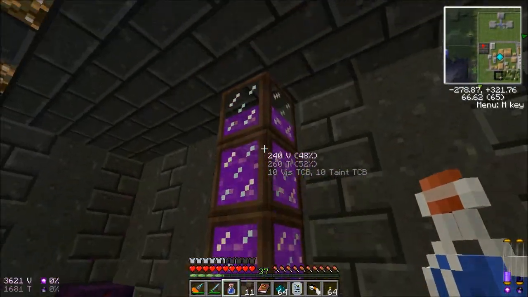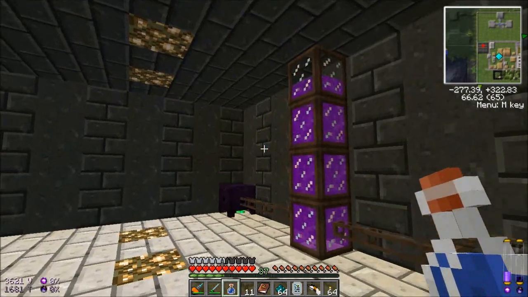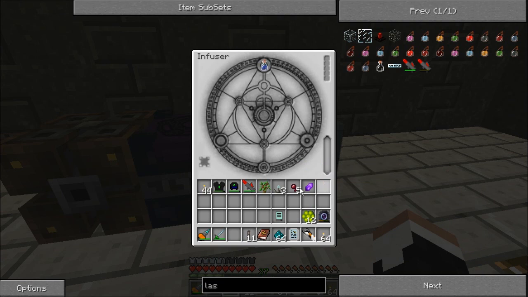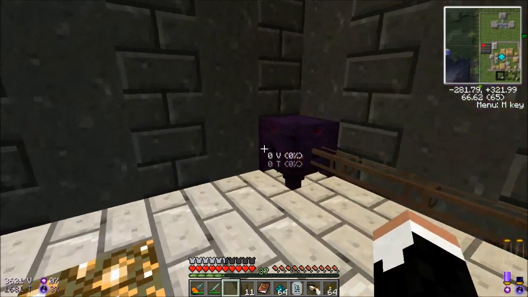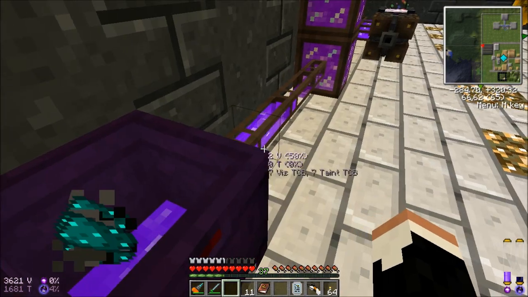Okay, I've got a good amount of Vis and a fairly still large amount of taint stored up, but you know what, that's fine. In the infuser, we are going to put our water bottle, one of the shimmer leaf flowers, and our Vis crystal. And it's going to start pulling a ton of these. It's going to pull enough of these that we're going to want to throw some more nickelite in there.